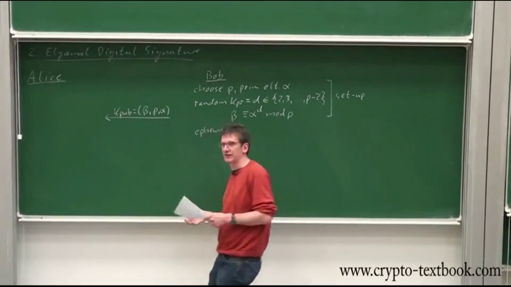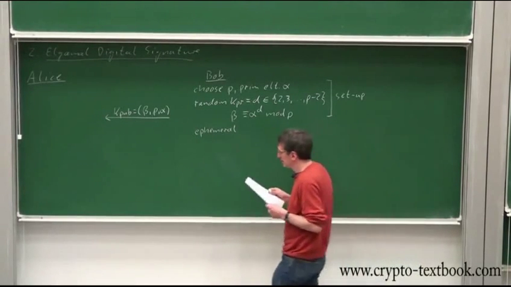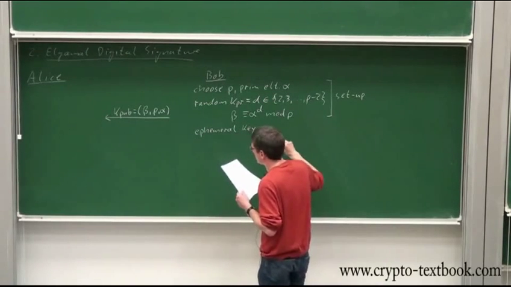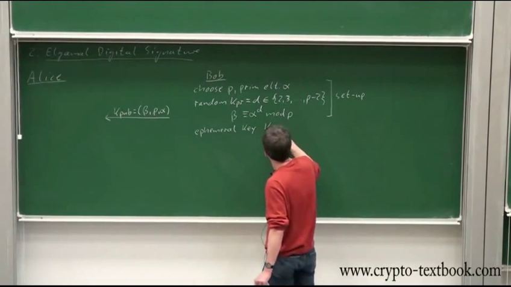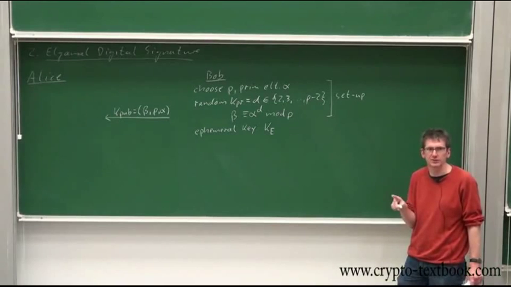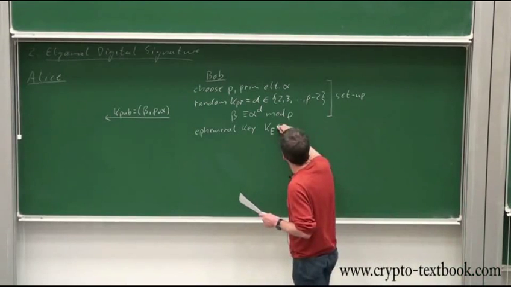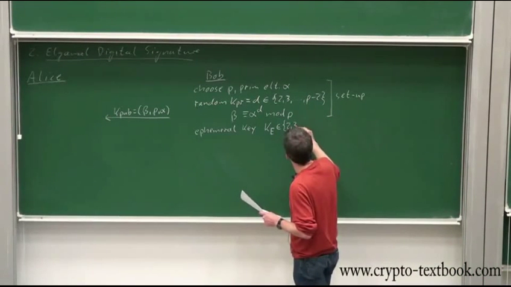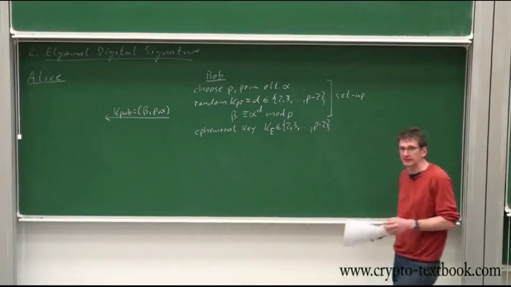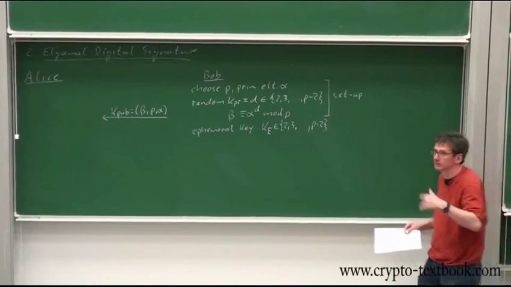He now has an ephemeral key, ephemeral being a really fancy word for temporary. It's key sub E, which is the notation we use in this lecture and in the book. Normally, I don't think it's used otherwise. And again, that's message specific. This is for one signature, you need one ephemeral key, and afterwards you have to throw it away.